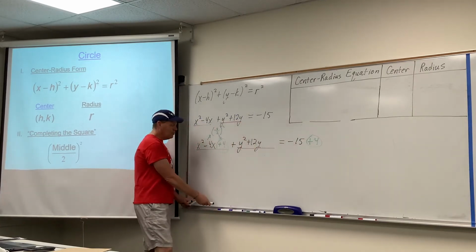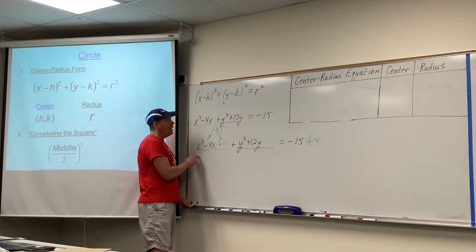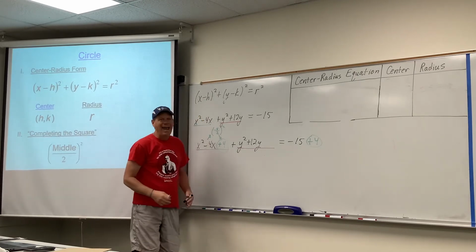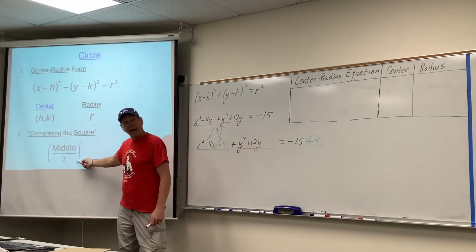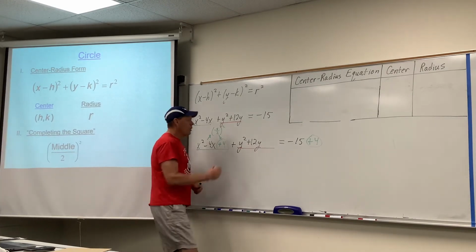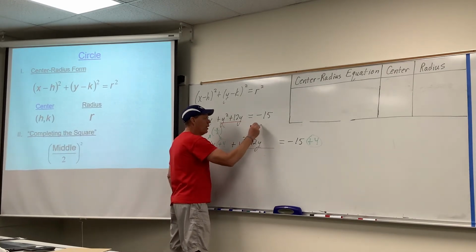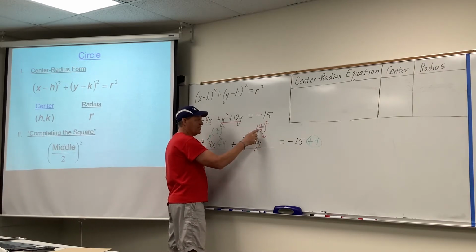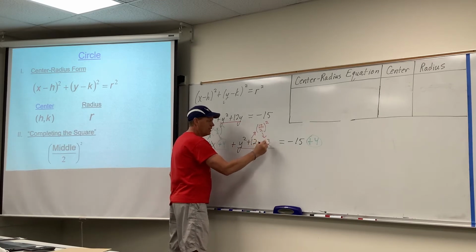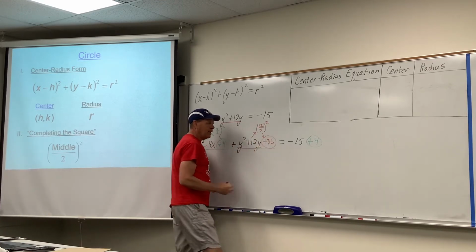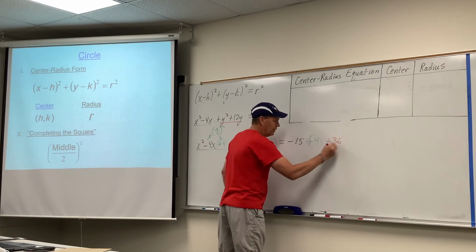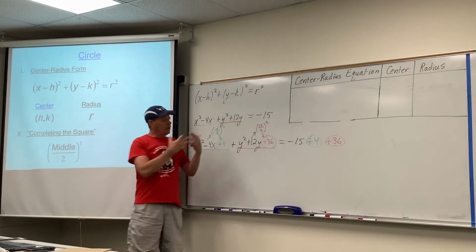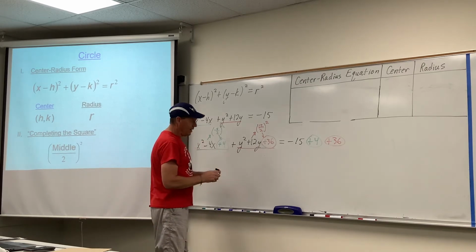And if all goes well, this will hopefully factor as the same expression twice. That's what we hope for. It's going to happen. Smart math people figured it out, okay? Middle here would be 12 over 2 parentheses squared. 12 over 2 is 6. 6 squared, 36. Pop a plus 36 in there. Pop a plus 36 over here. Make sure to do it to both sides. Whatever the formula creates on the left, make sure you do it to the right side as well.